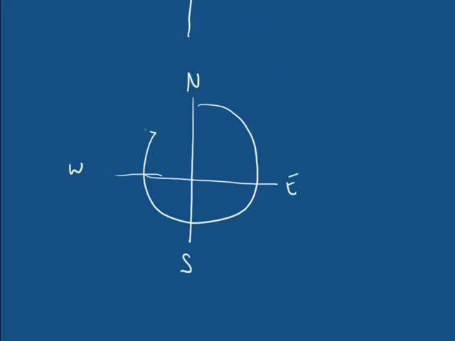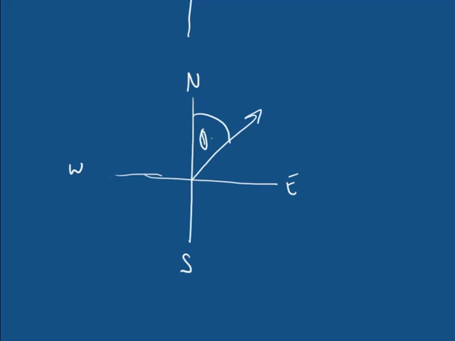So we could have north, south, east and west, for those of you who are familiar with a compass. And we know that as we rotate around in an anti-clockwise direction from north, we have a bearing that goes from 0 to 360 degrees. So if we had some direction we're travelling in, we could represent that as the angle, as the bearing, and we also then know the speed that we're travelling in that direction. We could take our bearing, which is a number, and we could take our speed, which is also a number, collect them together, we'd have a vector. It's a collection of two numbers.